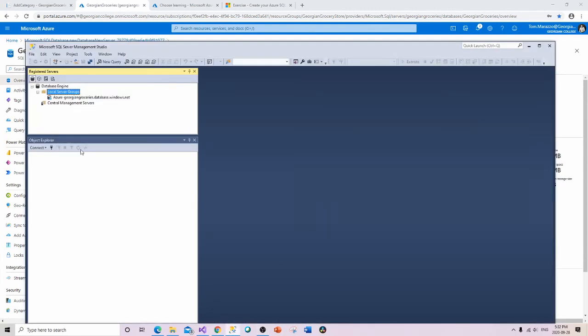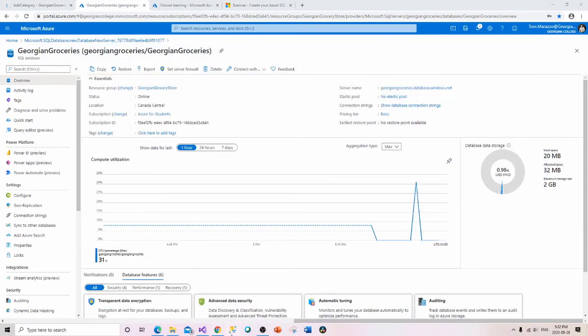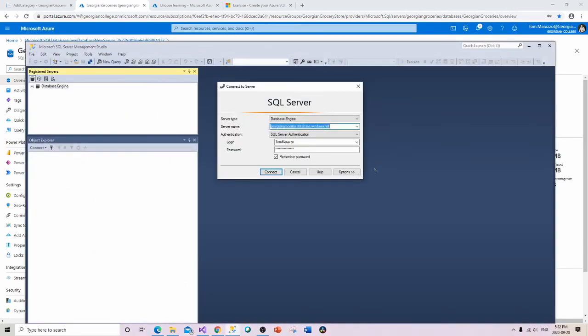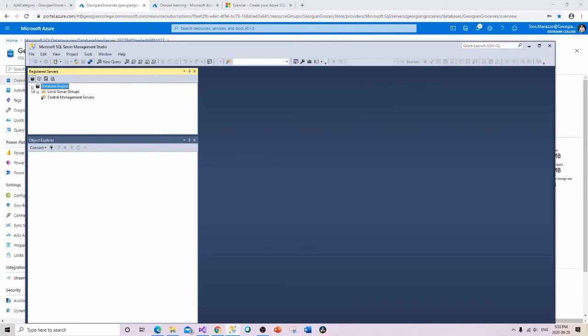So I'll go to Management Studio. And I'm going to turn it off. And I'm going to go back again. Turn it back on. And I can just hit cancel here, and notice it still stays on.